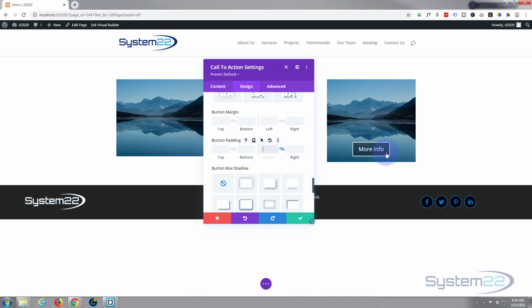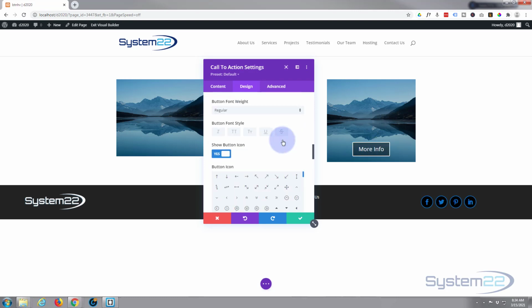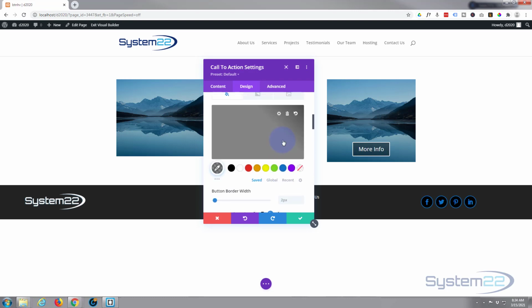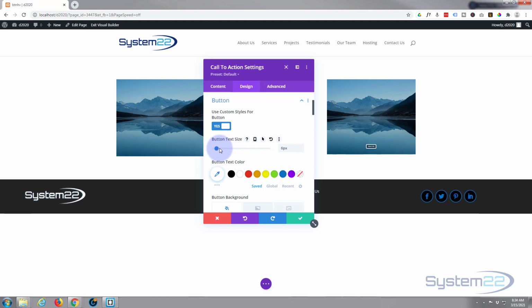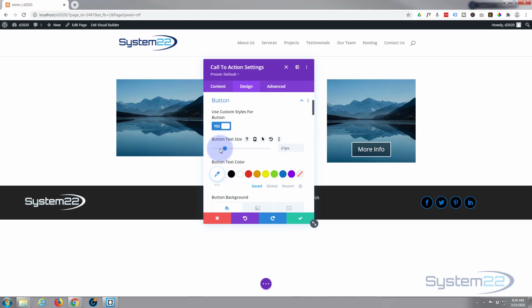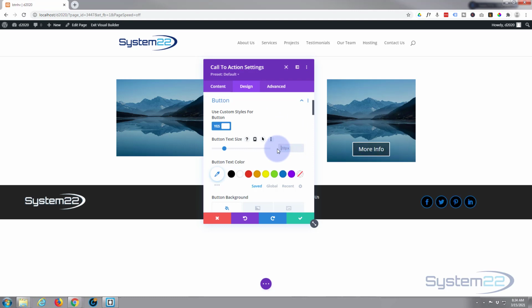Okay. And the other way to make this skinnier, of course, is to make that text in there smaller. So if we would go up to button text size here, if you were to make it smaller, it's going to make that skinnier. As you can see, that's a little too skinny right there. We're back to where we were pretty much. But common to most Divi modules, if you do something and you mess it up and you don't like what you've done, simply select it, delete it. It'll go back to the default for you.